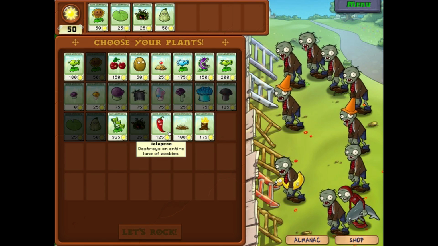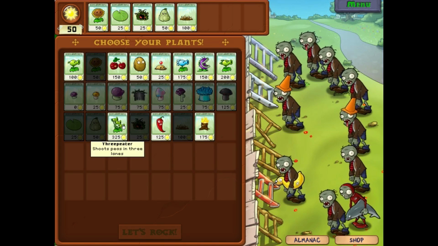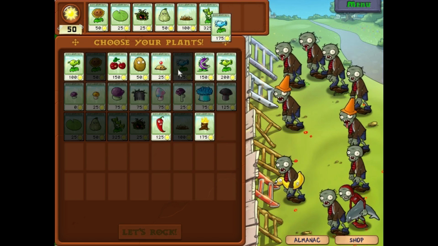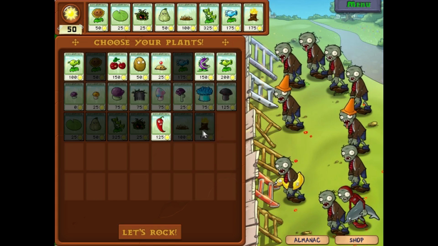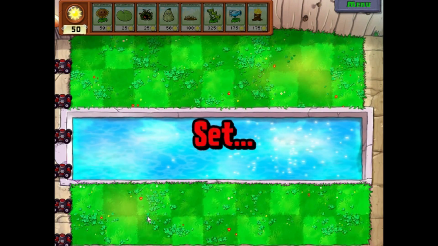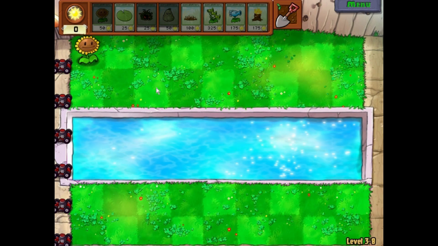I'm going to keep everything normal. For now, I'm gonna use Spikeweed again, because I love it. 3-peater, Snoopy, and there's no Zombonis, from the looks of things, but I'm also gonna use Torchwood, so you can see a few cool things that happen with it. Like, this is my starting room. Okay, so sunflowers right now.